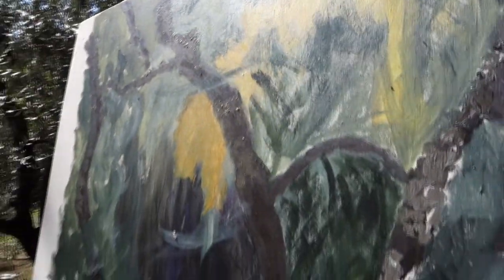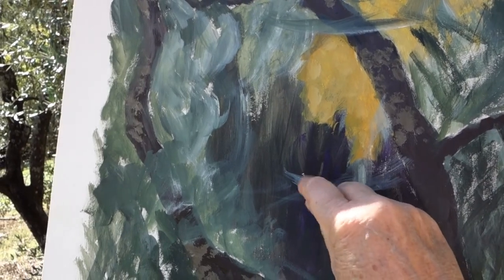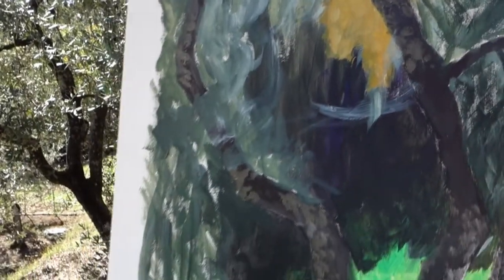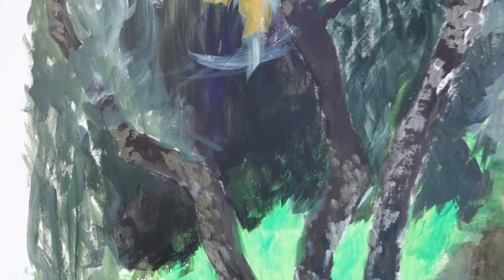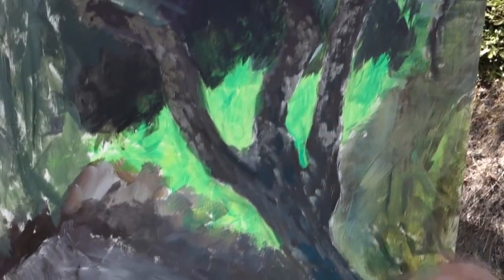Okay, I don't know if that shows up in the video or not, but I'm starting to get some texture here. Now, I'm not sure if that's some of the acrylic retarder or if it's actually some of the color. I don't like this chunk that's right there. That's the nice thing about acrylic. When it dries, I can scratch it off if I don't like it and paint over again. But it's not to say that it doesn't show errors if I don't really like, you know, like this kind of thing. There, I don't like that. But I do really love to paint on wood. And I'm finding this is fun.